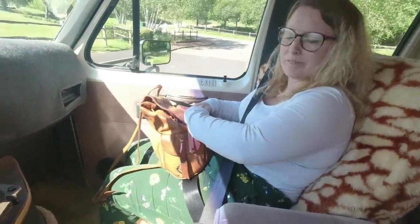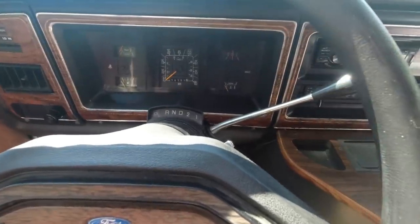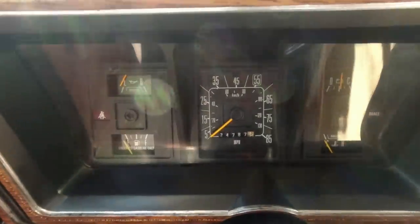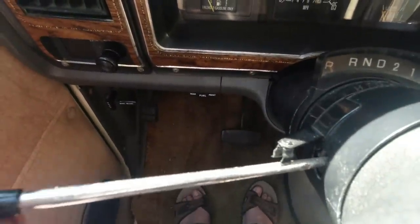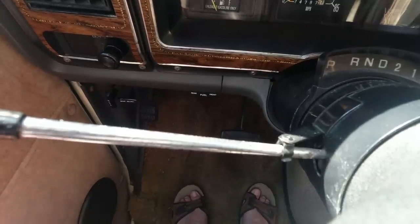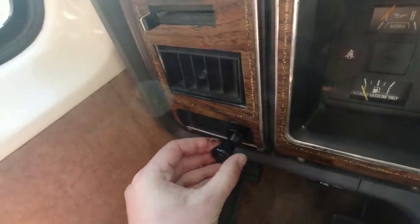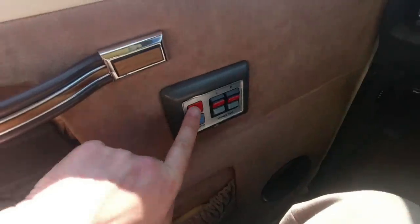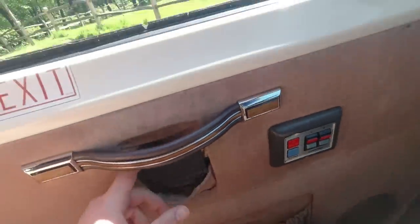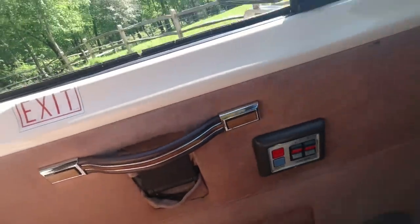Let's take in the full splendour of the wood dashboard, which is very, very 1970s — very, very fake wood as well. Column-mounted gear selector for the three-speed transmission. The speedometer, due to federal requirements at the time, only goes up to 85 miles an hour. We've got a tiny little indicator stalk and the most wonderful piece of bodgery fitted by Fergus so the indicator doesn't keep turning itself off. Wiper and washer controls are over here, lights are a pull down here, and the handbrake release along with the hood release. Mod cons: we've got central locking and electric windows. These hideous door release catches are awful. Very clangy, van-like build quality.